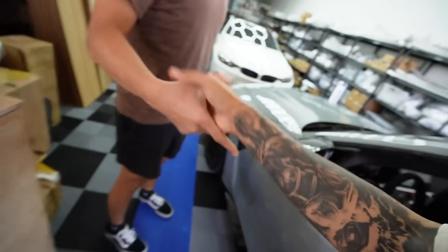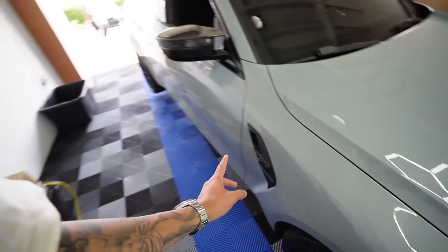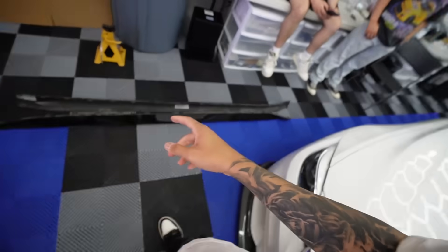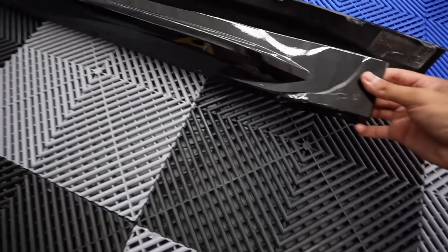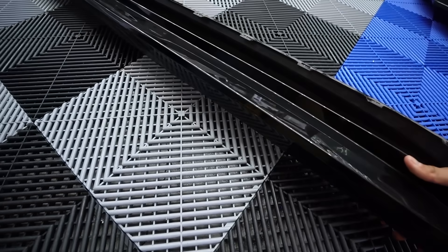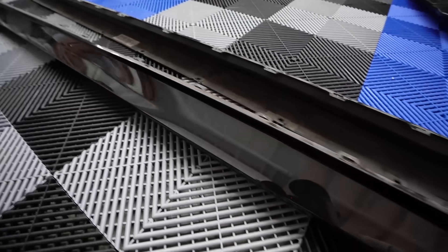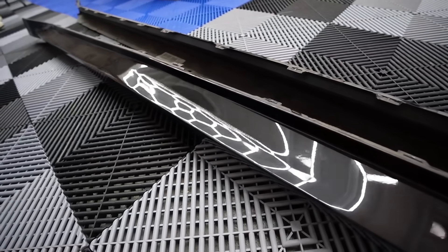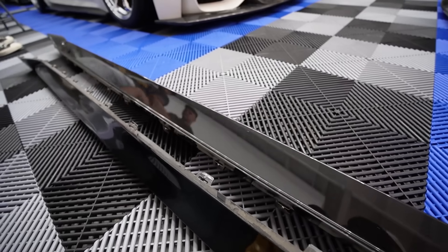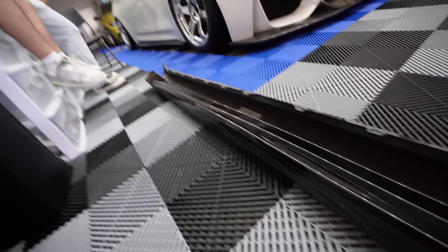We got the car in the air, and look — no side skirts on the car because we're gonna put some new ones on. I kind of hid this from the vlog, but look how bent this one is. I did not do this — I bought the car like this. It's the only flaw on the car. I wasn't going to not buy it because of this flaw, but look, it's cracked and all warped. It looks pretty bad. See, that's how it's supposed to look — just flat.